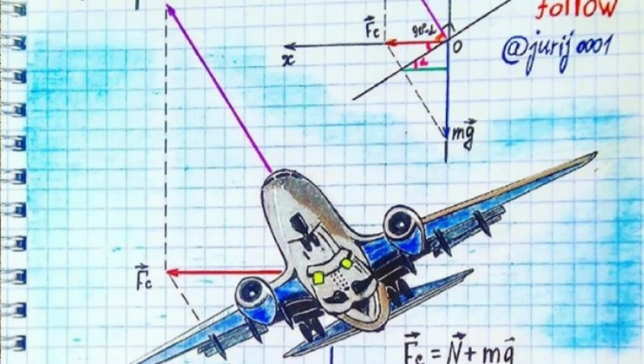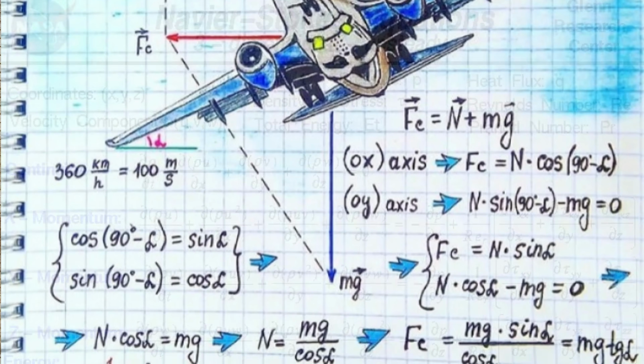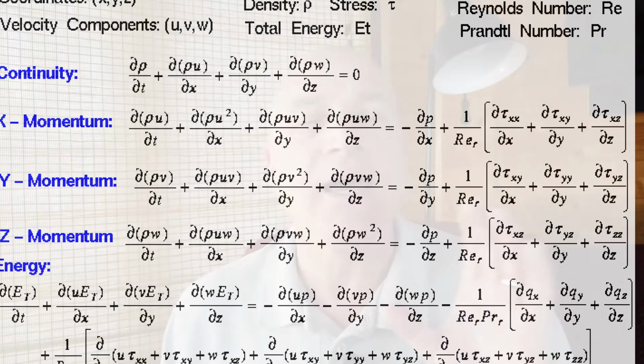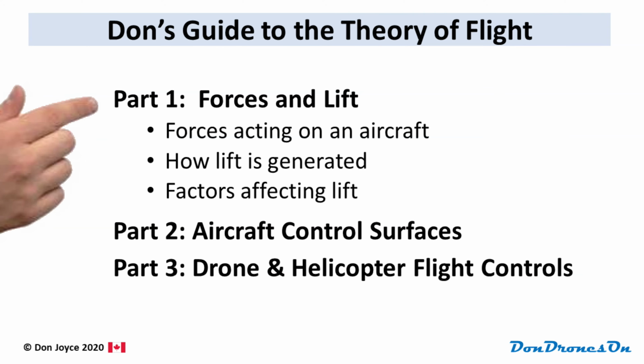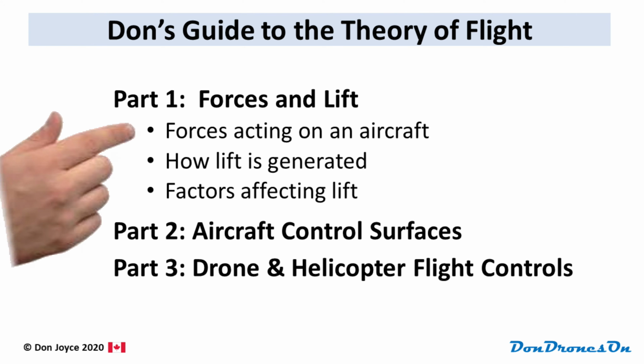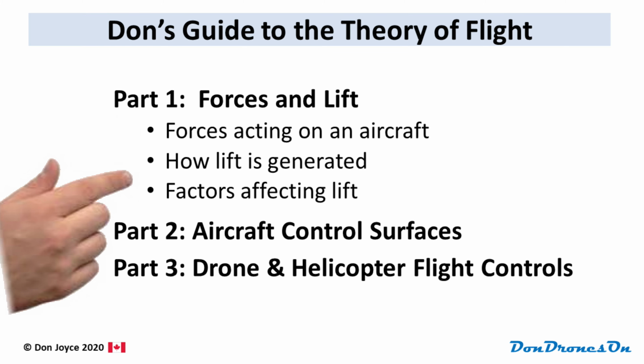Understanding how aircraft fly can be as complex as you want it to be. But you don't have to be an aeronautical engineer to understand the basic concepts or to understand how those concepts apply to the everyday flying of your drone or RC aircraft. This is the first of 3 videos covering the theory of flight knowledge area required for the Transport Canada Basic or Advanced RPAS pilot exams. In this first video, we'll focus on the forces acting on an aircraft and the all-mysterious power of lift.